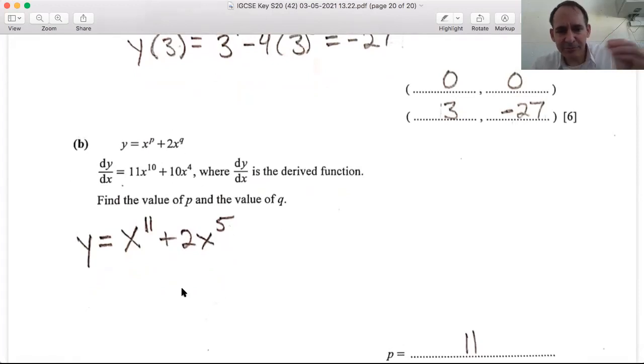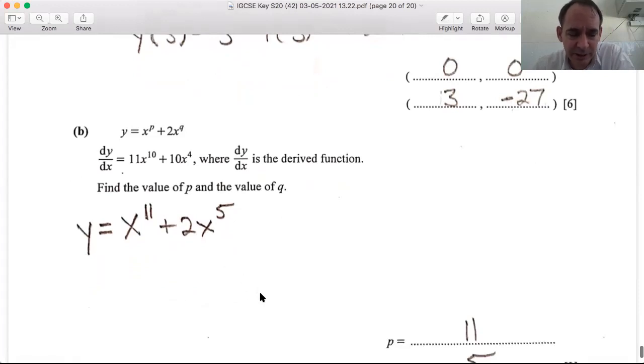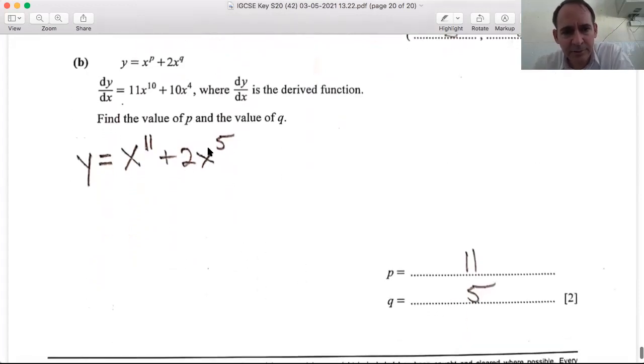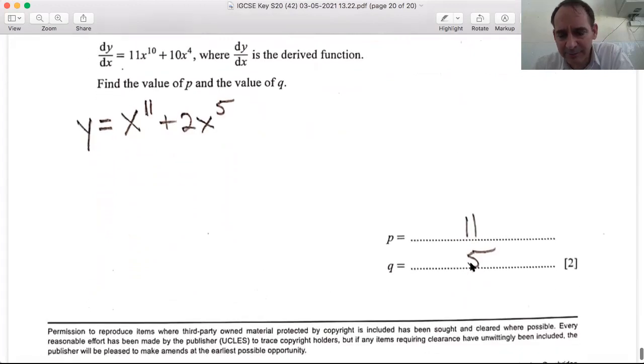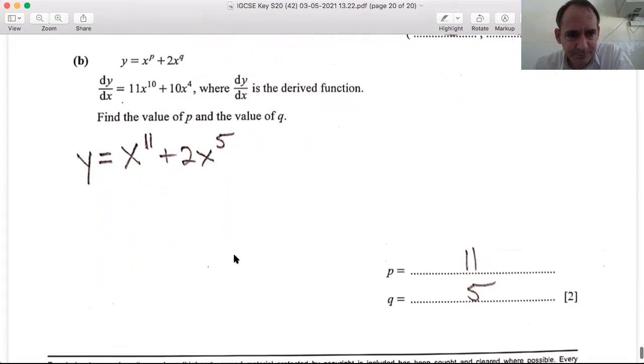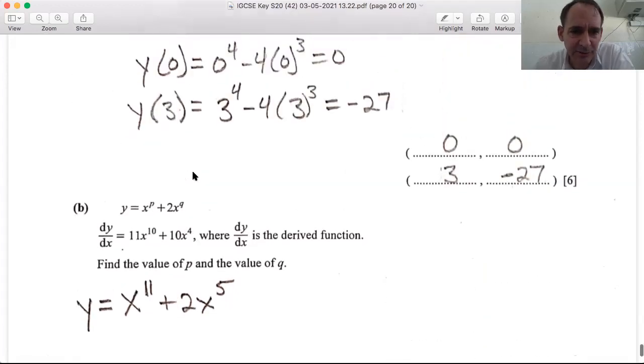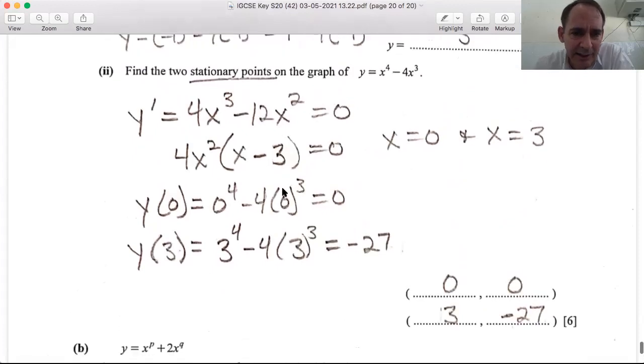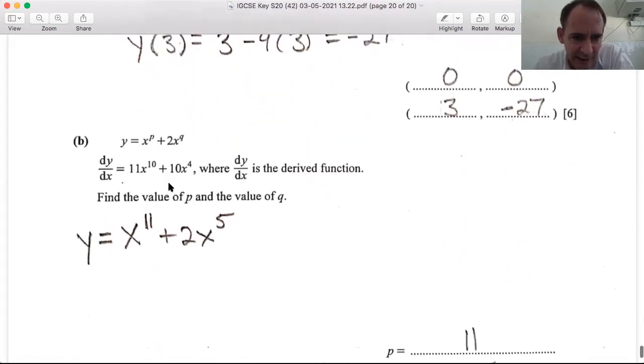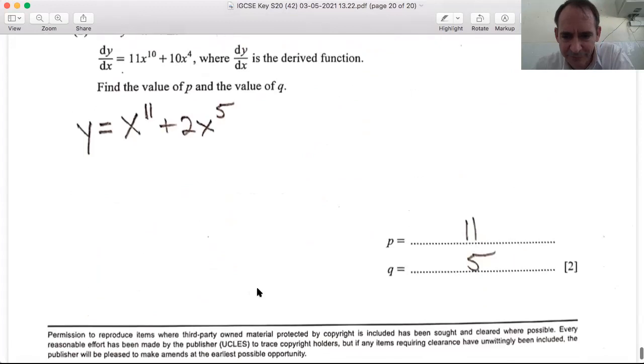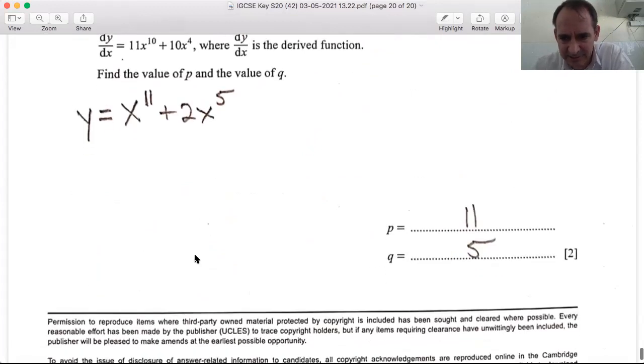So you want to think a little bit of forwards and backwards between derivatives, and this is actually called integration here. It's going backwards through your derivative formula. So your exponents p and q are 11 and 5. Actually, you didn't really need to calculate the whole integral. They just wanted the exponent part. So if you saw that you subtracted 1 here, then all you have to really do is add 1 here, and you get 11 and 5. But it's also good to know how to handle the coefficients. You only needed the exponents, 11, 5.